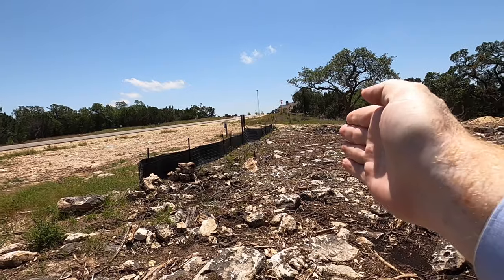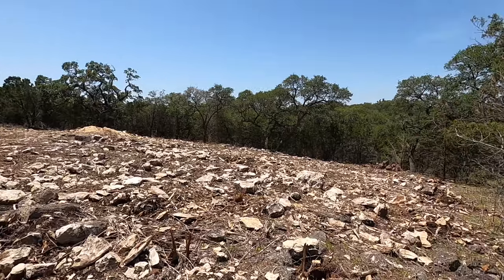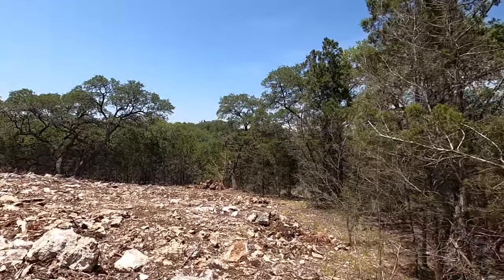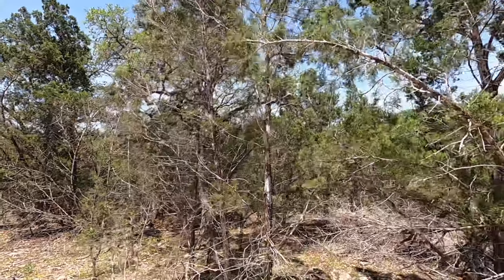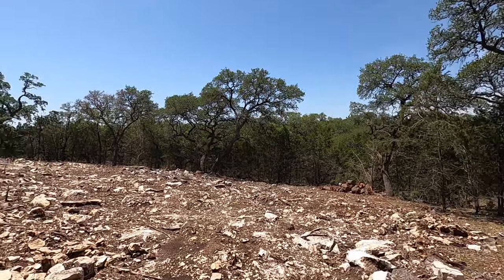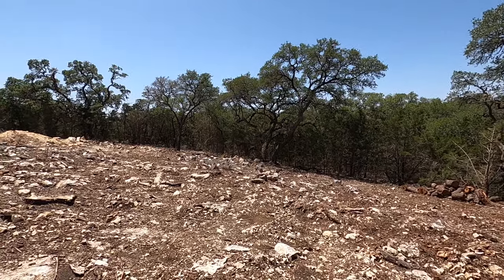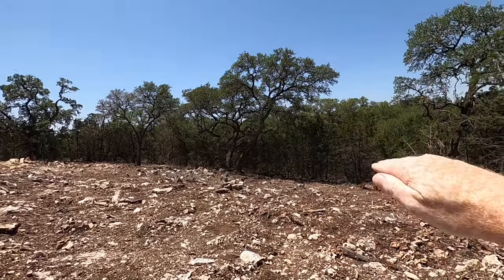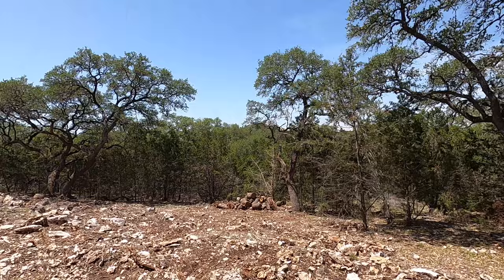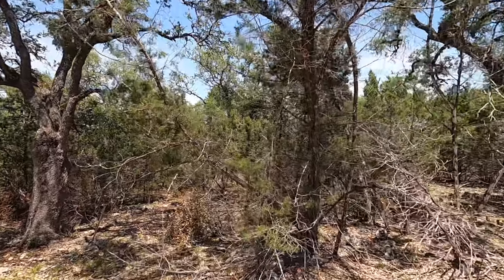If you did the build site starting kind of even behind where the little debris catch fence is, you can have plenty of space back here for your house and your backyard. The reason I'm showing you this adjacent cleared lot instead of the listed lot is that some people have a hard time visualizing it without all the trees. This gives you a good idea of what the topography of the lot looks like. Let's go ahead and walk back into the lot I have listed and I can show you where I think the backyard would be.